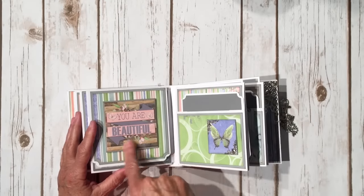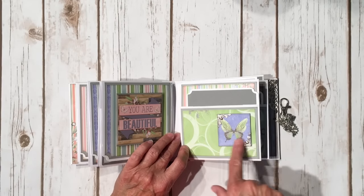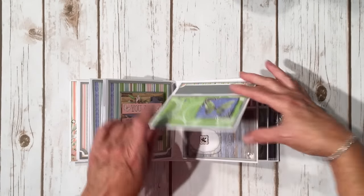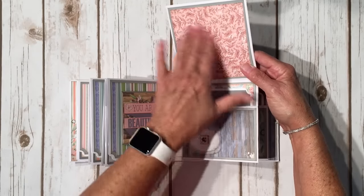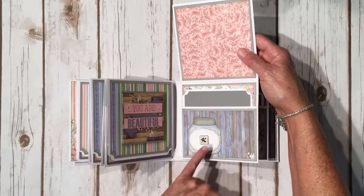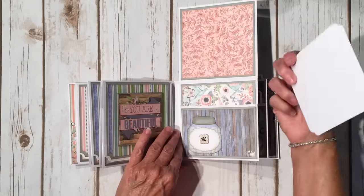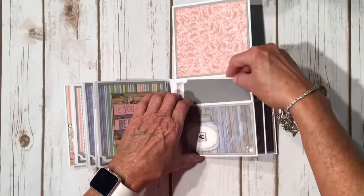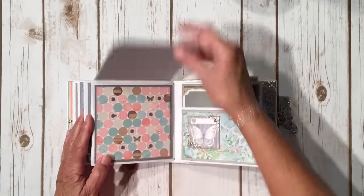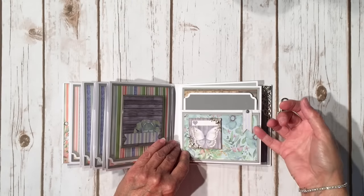I love this little cutout — it says 'Since You Are Beautiful.' There's the polka dot paper again. Another butterfly from the 2x2s, some more cute little filigrees, a photo mat, and the striped paper — this paper is adorable. I've had it for a while and figured I better hurry up and use it. You can put a photo here. Here's another cute die cut jar with a brad. These brads were darling — I thought they were different designs and they have cute little images on them. Love the hummingbird paper with the butterflies and the flowers. On the back, another cute little cutout that says 'Love This,' and there's that cute polka dot paper.